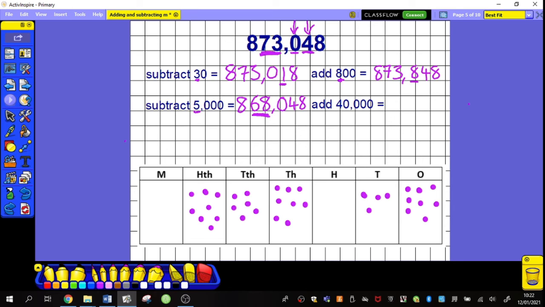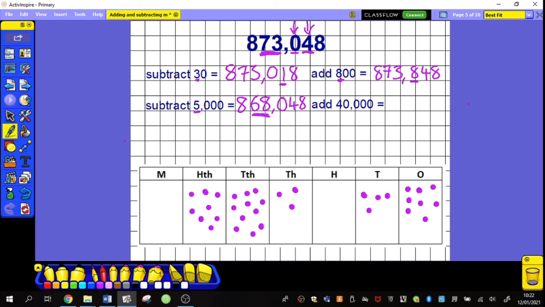Okay, let's start all that again. Make sure I have my original number, so I have 1 in there, I've got 3 in there. I've got my original number again. This time I'm going to add 40,000. So I've got my 10,000s column, 1, 2, 3, 4, and that will now leave me with 1, 2, 3, 4, 5, 6, 7, 8, 9, 10, 11. Whoa, what happens when I have 11?